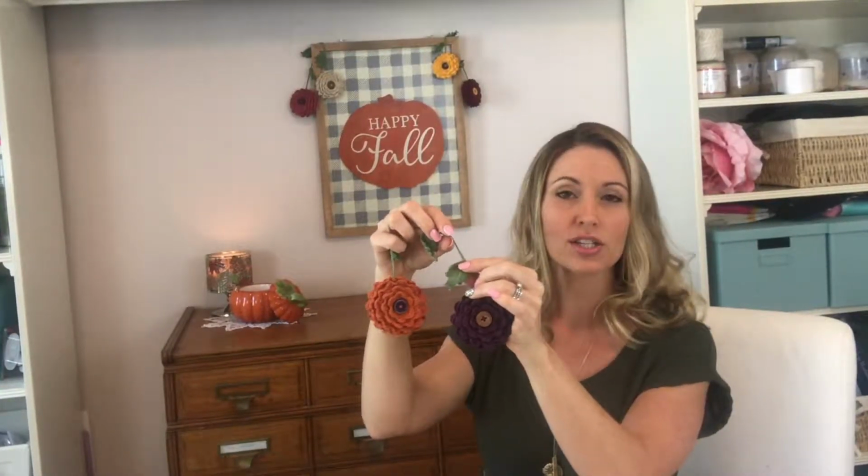I'm Anita Louise. Today I'm going to show you how I make these cute little chrysanthemum hanging ornaments for fall. Now I have a video tutorial on how to crochet the little flowers and the pattern is on my blog. I also have a video crochet along tutorial on how to make the little leaves. So I will link all of those down below to the blog and to the videos.